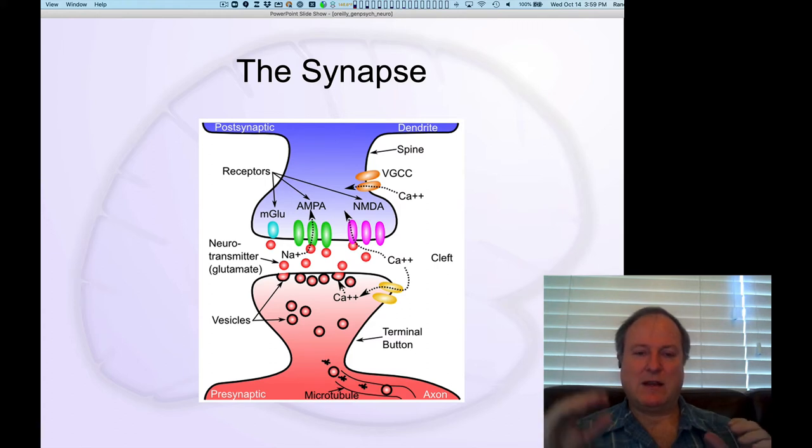So this glutamate, sodium, AMPA receptor system, that is the excitatory drive. And this is really most of your thoughts are supported by that simple chemical system. This is really the primary information processing workhorse of the neocortex, driven by glutamate, letting these sodium ions in, and exciting that post-synaptic cell.